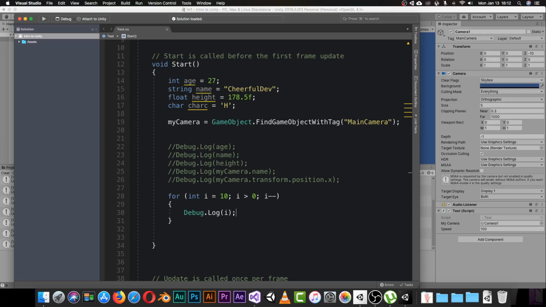Because in our condition, as long as our I starts at 10 and is strictly greater than 0, I will take a value from I and execute the code. So when we hit I equal to 0, we get outside the code and we are not going to execute it one more time. Okay guys, did you understand this line?